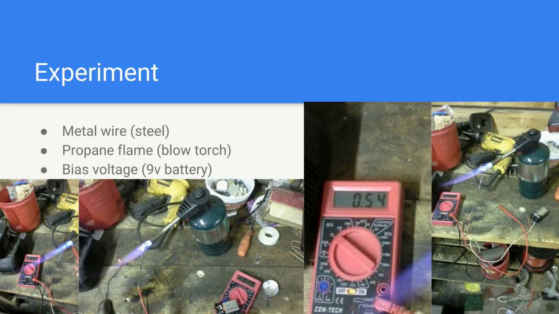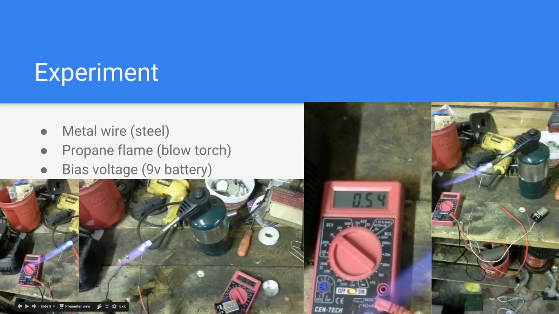I didn't do a triode, but I did a very simple diode one, where I had this multimeter hooked up in line with a 9-volt battery down here, which was my bias voltage, my anode here, which was a coat hanger with the end sanded off, and my cathode here, which was just the other end of the multimeter, and then I set them each into the flame of a propane torch, and it was really low voltage that I was able to get through it, but it did prove that electricity will flow through an ionized air source, which is this flame.